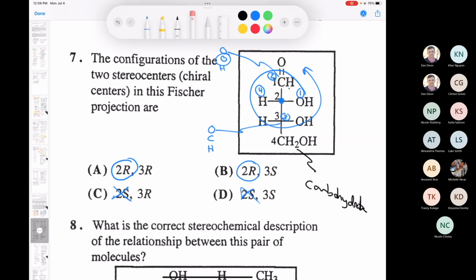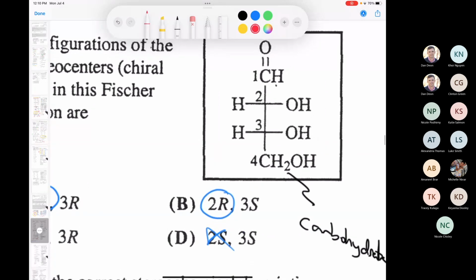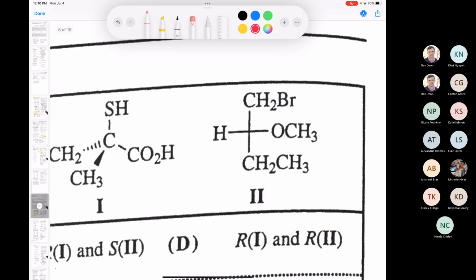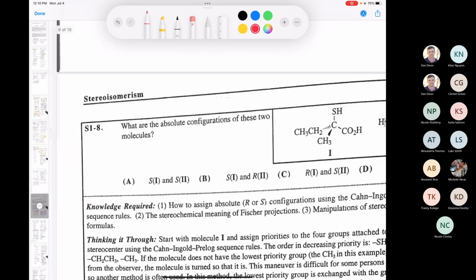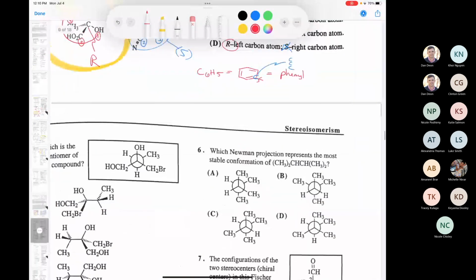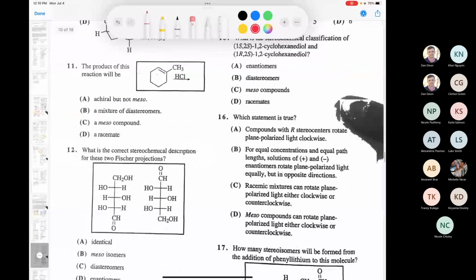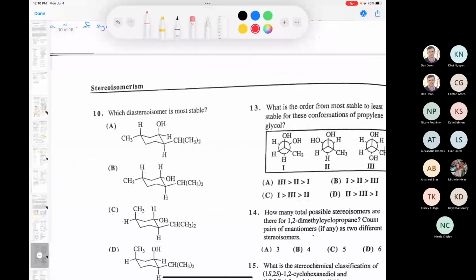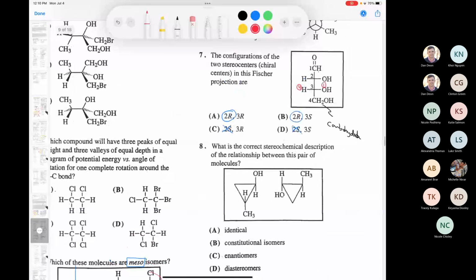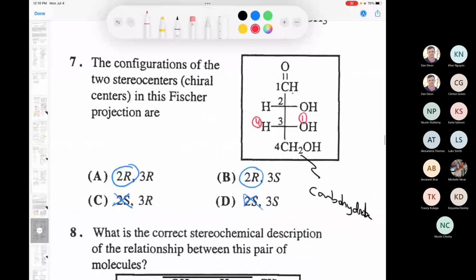Now we're going to do the exact same approach to carbon 3 to figure out the stereochemistry there. Let's do it again. Carbon number 3. This hydrogen is going to be lowest priority for sure. It's the lowest atomic number in the entire periodic table. This is going to be the highest. All right, back to it.